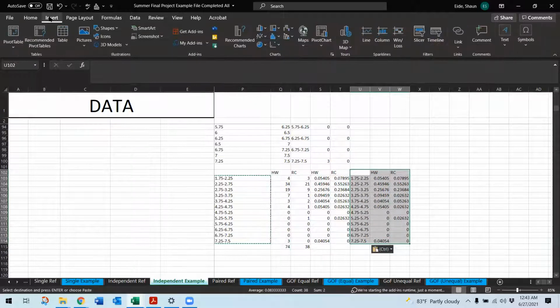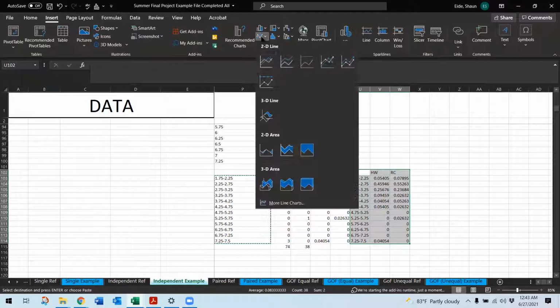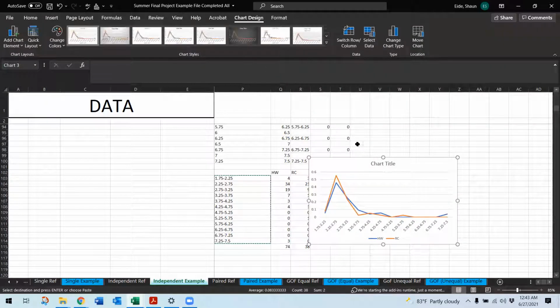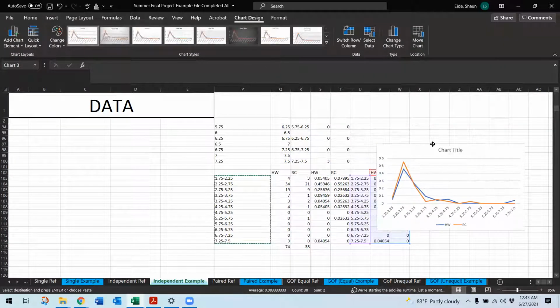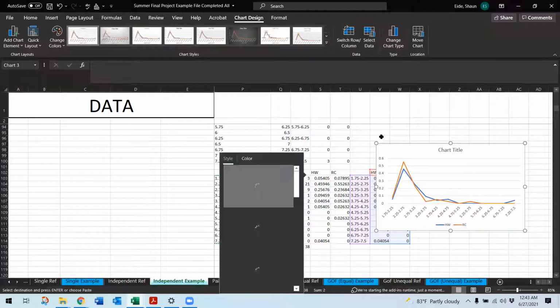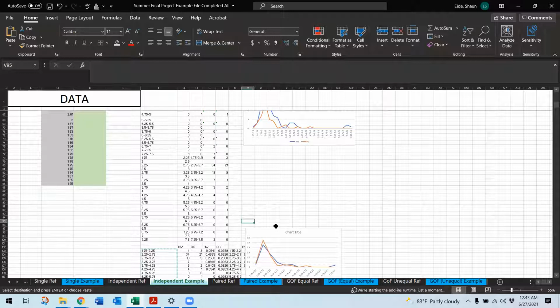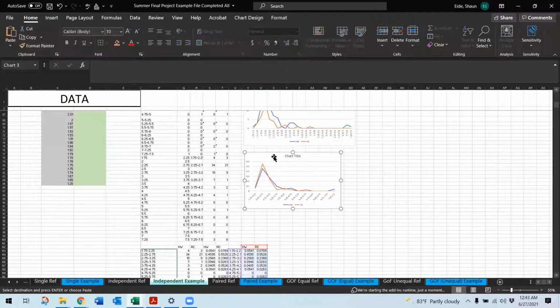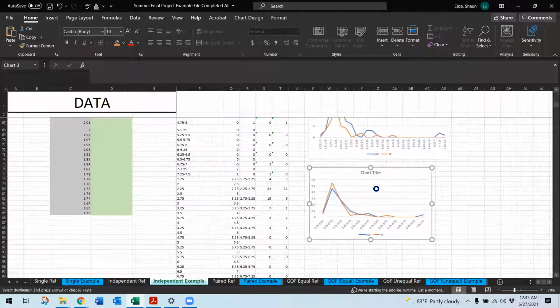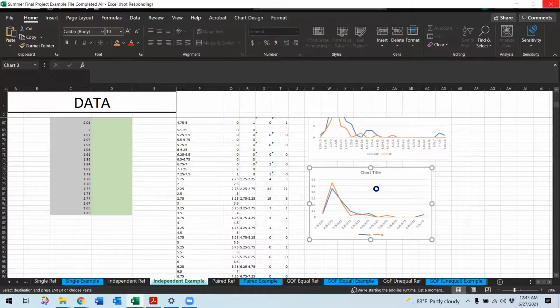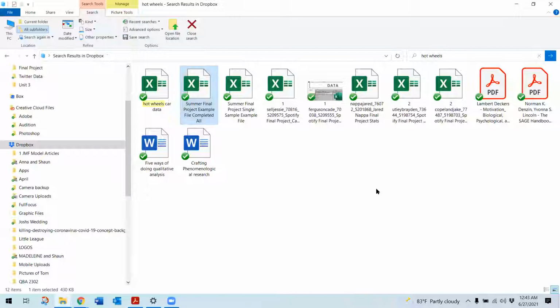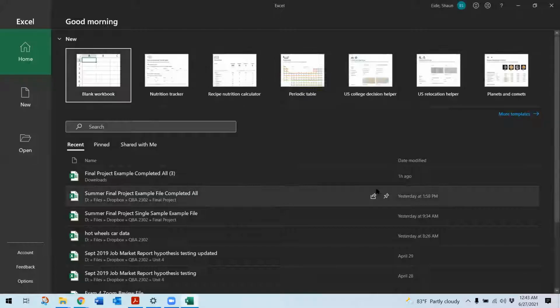So I'm going to do insert, and you'll notice when you do the relative, it's much more accurate or representative, or it doesn't mess up with the sample size. Oh, that's unfortunate. I just lost all my work.